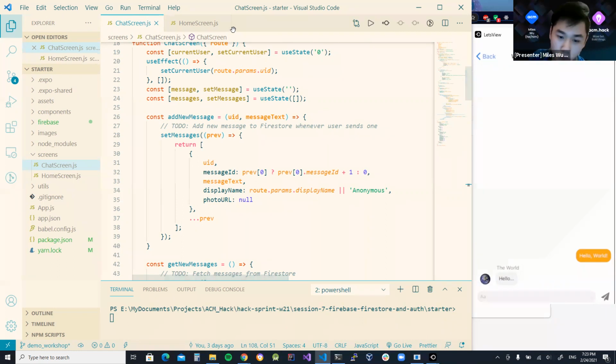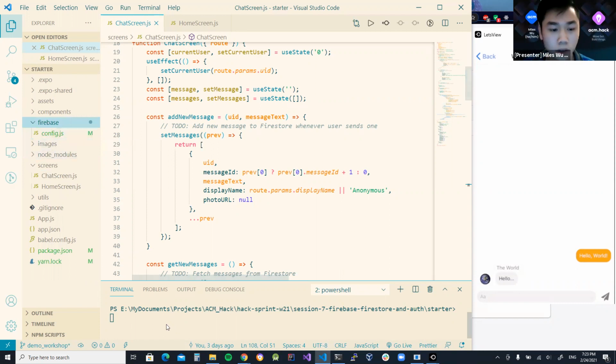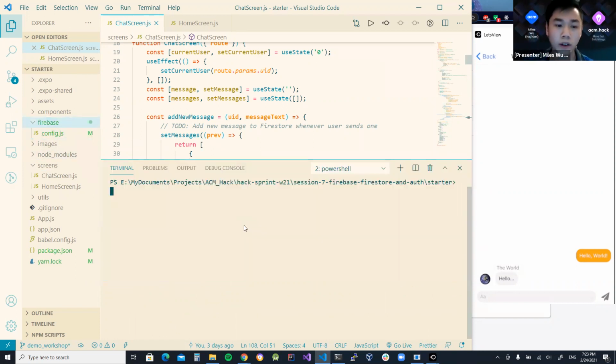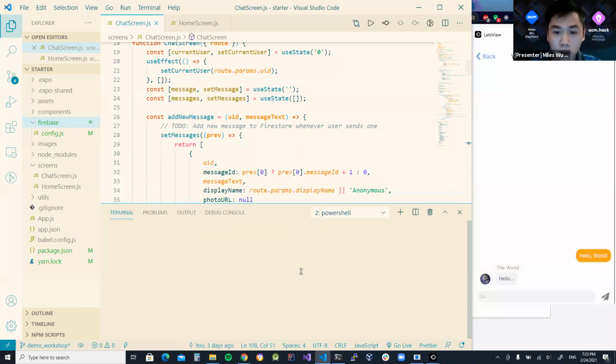Okay, so the first thing we have to do before anything else, right, we had that config. I did forget to mention that after you've added that config, you want to go ahead and run yarn add firebase in the terminal so that you can add the package. I've already done this beforehand. It takes a little while, so I'm not going to do it here, but just as a note, you should do this whenever you're using Firebase in your project.